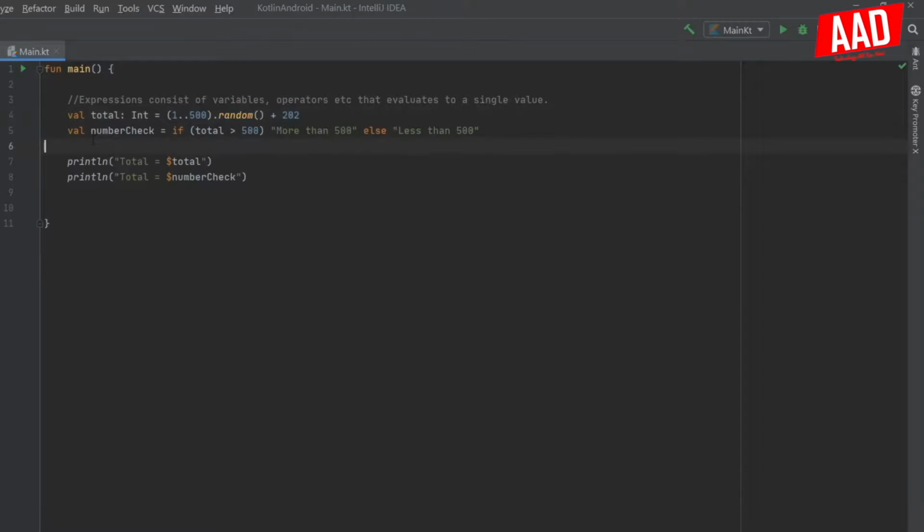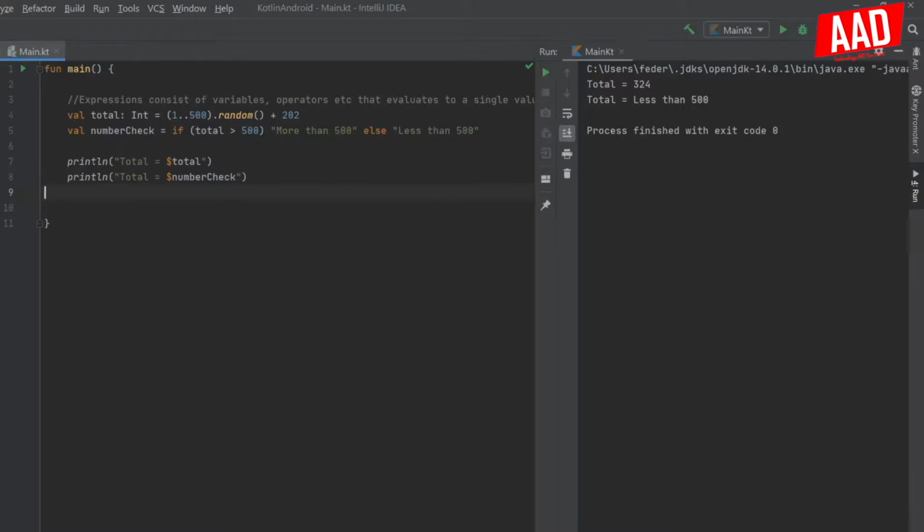And the same thing goes for this value of number check, which takes this if statement and it returns a single value, such as either more than 500 or less than 500, depending on what the value of total is. Then down here we have two statements, but let's just click on play so you can see what this does.